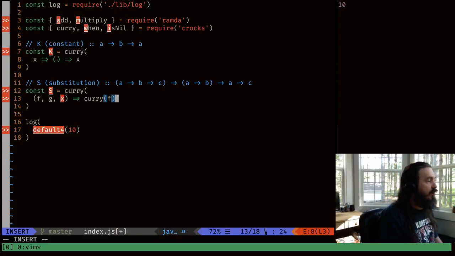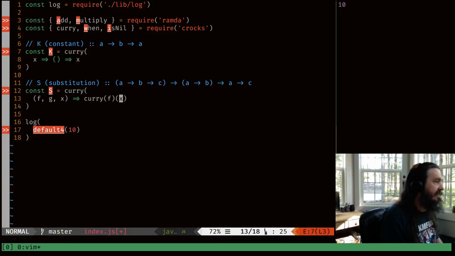So we're just going to curry that anyway. Then we're going to apply the X to it. That's going to be this A. And then here we just take G and then apply that A to it. So we then take this function, which is then going to result into the second parameter, or the second argument of this function.